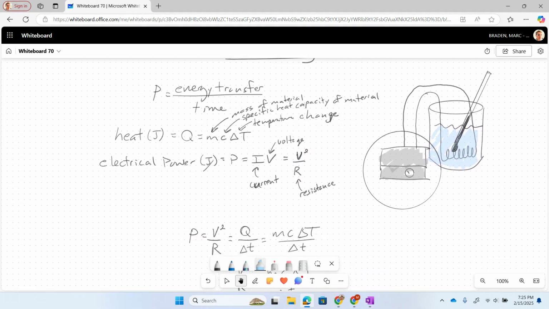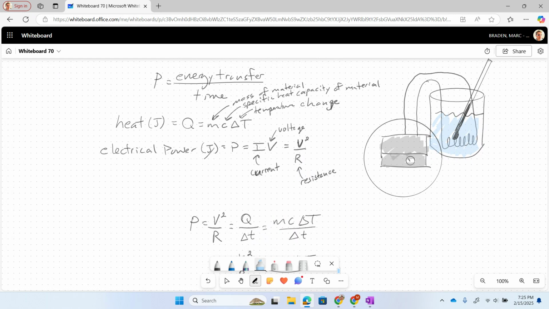And so they plug these things together here. If power is V squared over R, and their machine here can read out the power for them, so it measures V, or they can set the voltage. And then the resistance of this electrical coil, which is going to have some resistance. Since it's power, it's got to be energy transfer, or heat, over time. So there's the heat, and since heat is mc delta T right here, and power has got to be the heat over the time, then we get the over delta t there. The capital T is for the temperature here, and a lowercase t is for time.